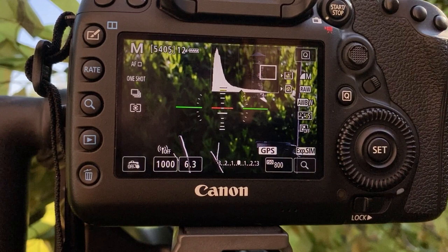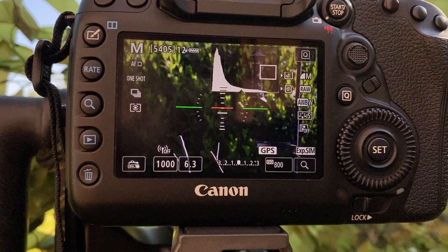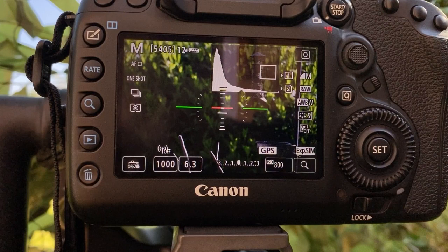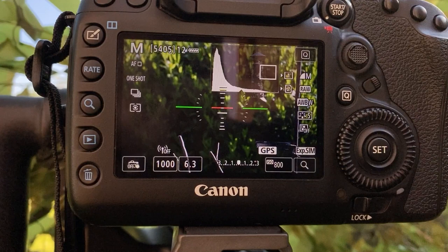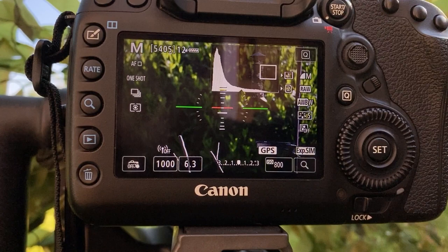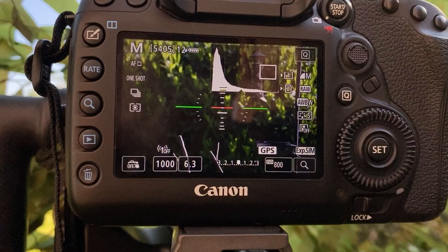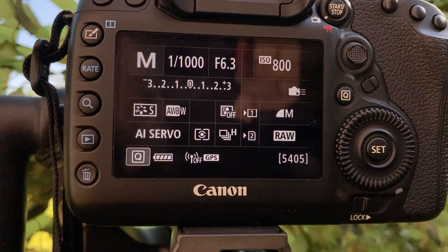Those are very general settings for me that tend to work well when I'm out and about. What I'm trying to do here is capture the birds in flight — these are small birds, very fast, so it's going to be very difficult. We've also got quite varying light conditions. We've got sunlight coming from the right-hand side, so we've got some bright patches and some dark patches, making it difficult to expose for the birds. It might be a blackbird that won't show up much in sunlight, or a blue tit or goldfinch that's much brighter and we could blow out the highlights if we're not careful.